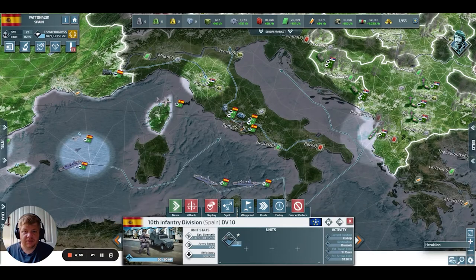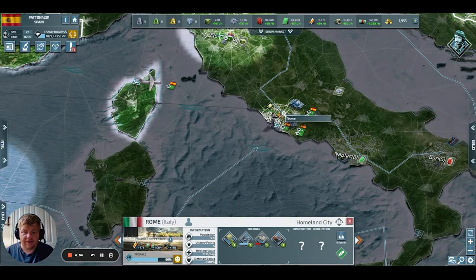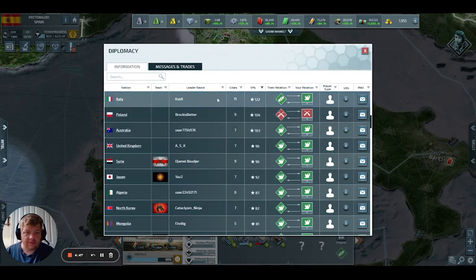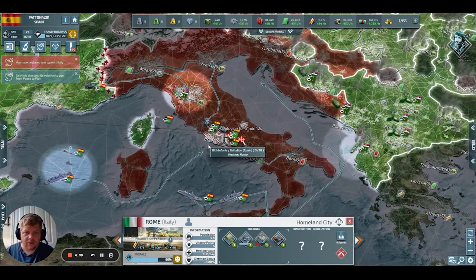Okay, guys, this is the addendum. This is what I was telling you about. Now that I'm here and I've got plenty of troops, guess what I'm gonna do? I am now going to go in and, let's see, declare war! Die! All right, and I should have this city.